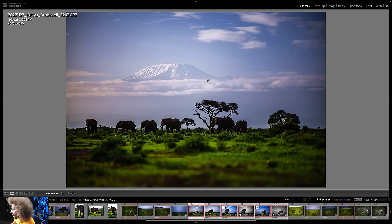And the reason I do that is I might just go back and be happily surprised that I found something that I would have missed if I deleted it, just like this image right here. And I didn't realize I had Mount Kilimanjaro here bright in the background with these multiple elephants, this herd right there. So that could be a great shot unto itself. So this one was done at 7:12.